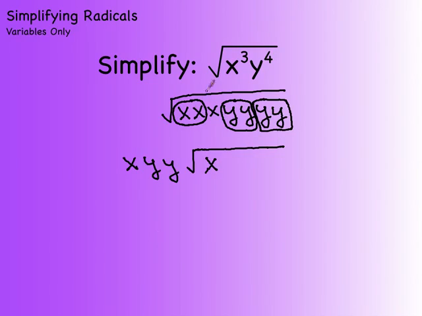See, the reason when we pull the two x's, when we take the square root of that and pull it out, just like before, you have two of them, but you're taking the square root of it. You can think of it like a square and you know the area, but you only need the length. So you only need one of the numbers, and they're going to be the same. So when we take the square root of x squared, or x times x, we just get x. And when we take the square root of y squared, we just get y. But we do it twice because there's two groups.